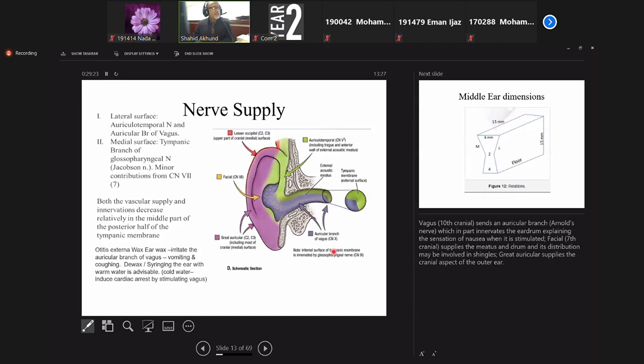Okay, now let's look at the innervation of the external ear, which we talked about before. So you see most of it is by the great auricular, part by the facial. Okay, then we have the branches of the vagus which are supplying it, and then the auriculotemporal nerve, which is coming from the mandibular division of the trigeminal nerve. While posteriorly we have the lesser occipital supplying that. Now similarly we have the innervation to the tympanic membrane. That makes sense?